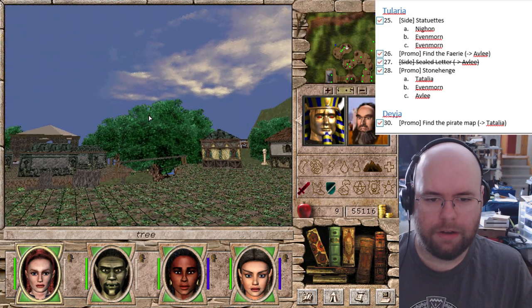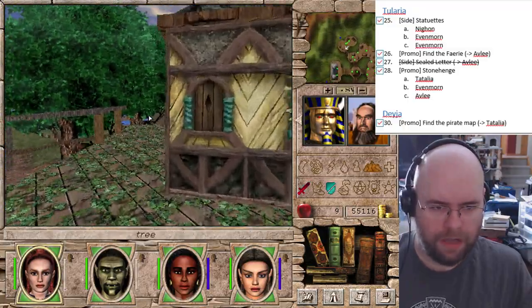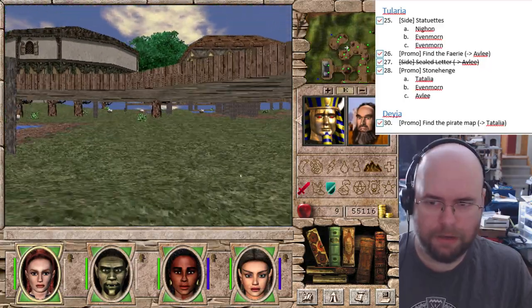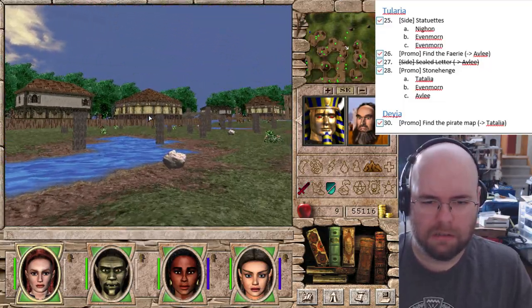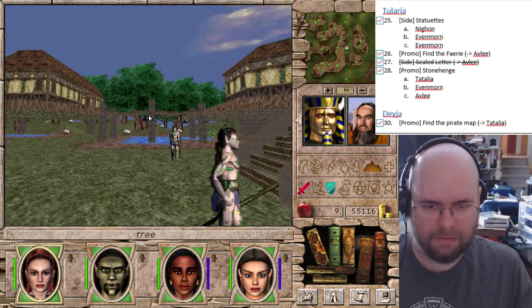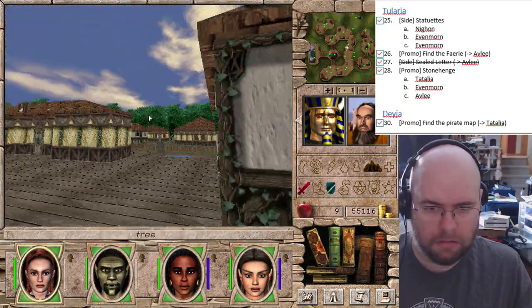Okay, that'll have to do for now. Okay. Now that we've done all of that, I believe we could have gone to Avli. And I think I'd rather do that over leveling up here, right? Oh, I don't know. If I level up here, I can at least get stuff. I can't get the Tatalia outside of walking there.